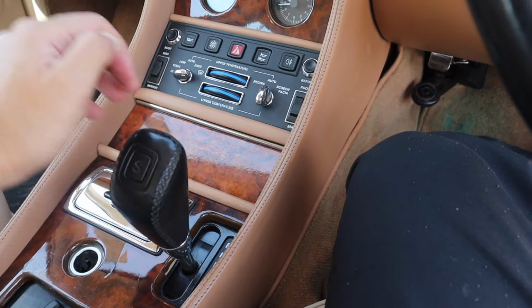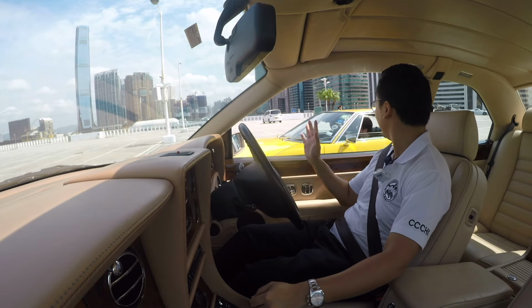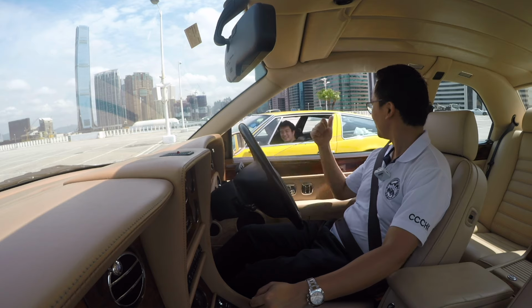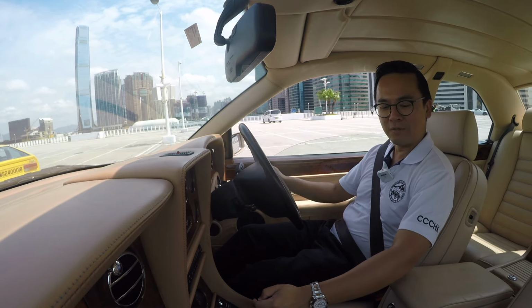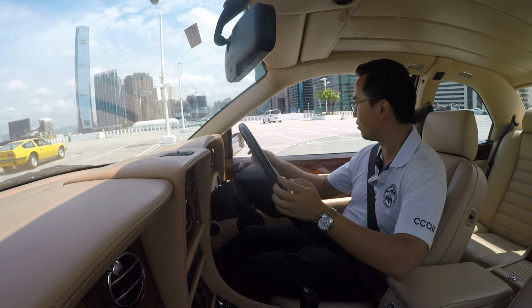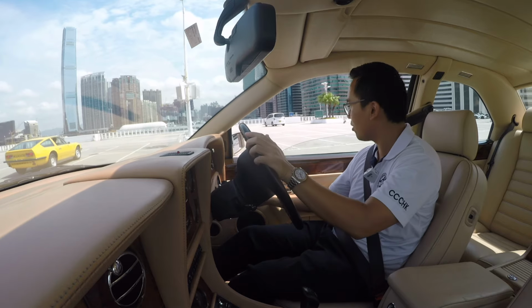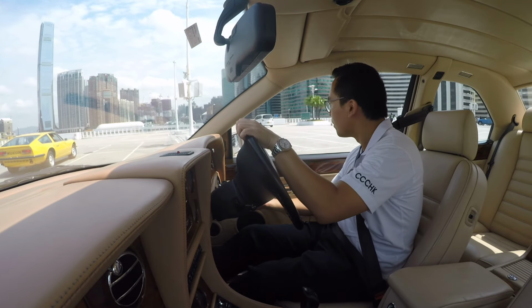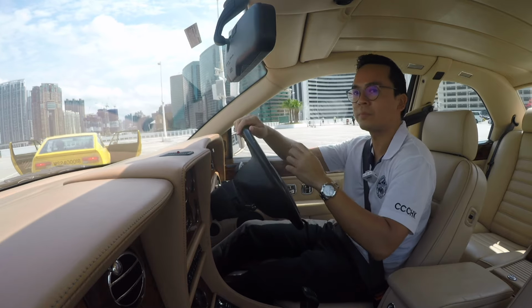So unlike the old Rolls Royces, the gear stick is not on the side. Oh, there's my Indy. Sorry, let's go. So Matt from Autoficionado has taken the Indy, and he looks after my car anyway, so he'll be very familiar. So let's go. Oh, the aircon. It's cold, so yeah, let's see where we go.